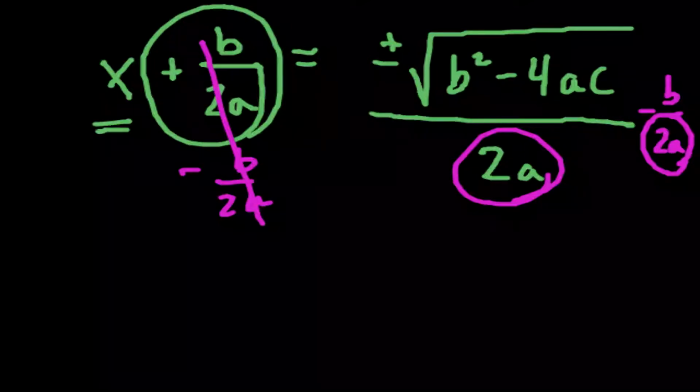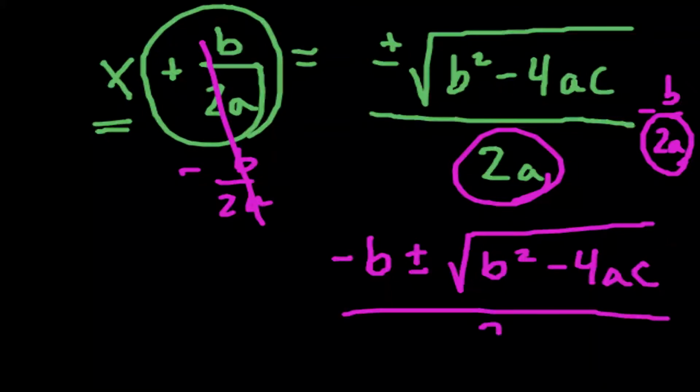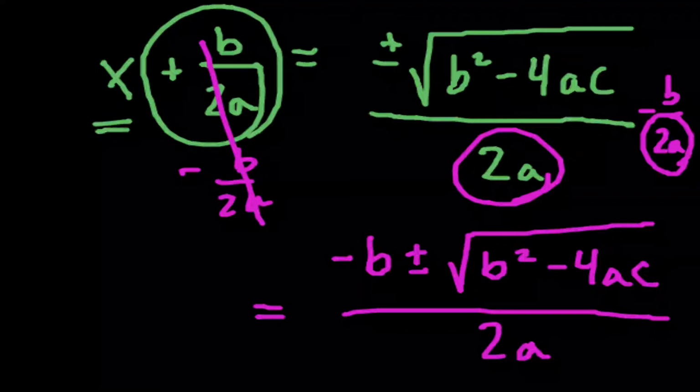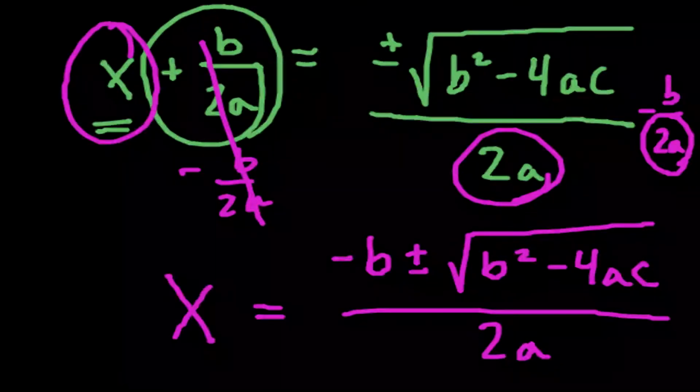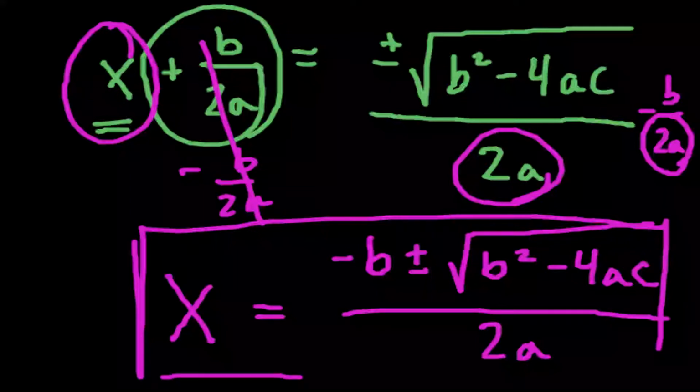How do I know that? Because generations of math students before you have done it. So we're going to put the negative b at the front, and then the other term, plus or minus the square root of b squared minus 4ac, and then they both have the denominator of 2a. And that should be the answer for x. Any x solutions for something of the form ax squared plus bx plus c can be solved using this formula: negative b plus or minus the square root of b squared minus 4ac all over 2a.